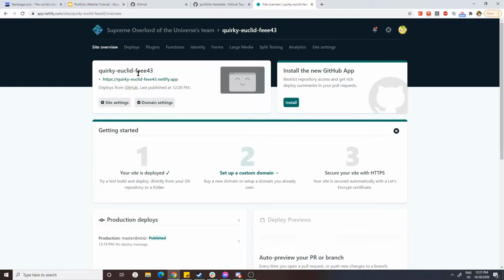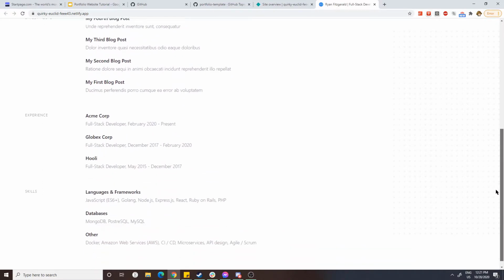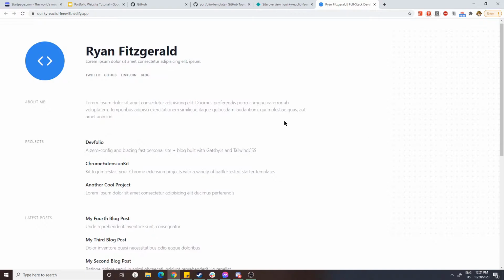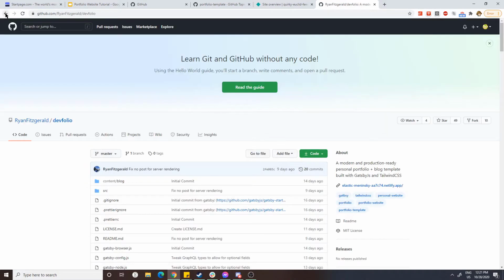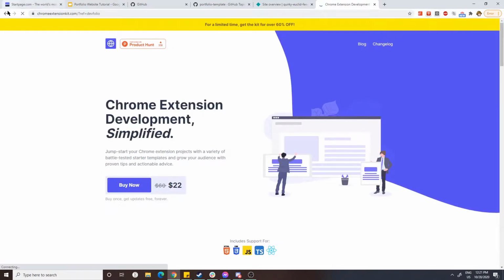Alright, so once it's there, it will show this really weird name. You can click on it, and there's your site. This is a pre-made template. This is more of a coding one. There's also art ones out there, I believe. This has basically all of the basic information set up.